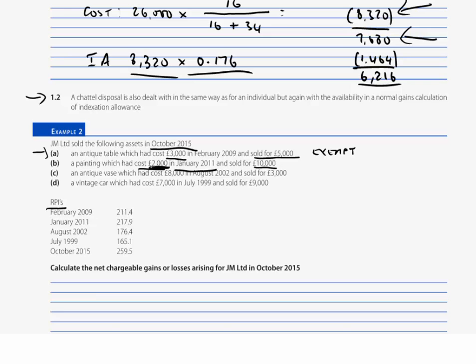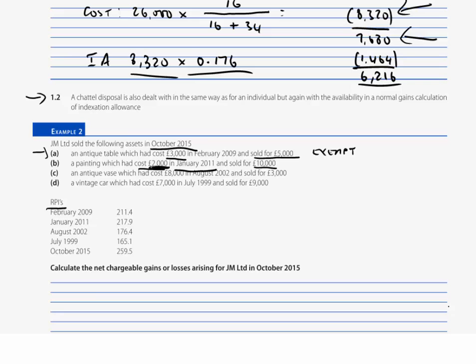When bought for less than 6 and sold for more than 6, we take 5/3 as just the arbitrary fraction that we have to remember to learn and then to now apply, and multiply it by whatever is the excess of the gross proceeds, £10,000, over the £6,000 exemption limit. 10,000 minus 6 will be 4,000 times 5/3 will be the maximum gain. Compare that with your actual gain as indexed, and the lower of those two figures will be the gain to use. So if you haven't already done that, could you please have a go at that, work through, and then we'll continue it on.